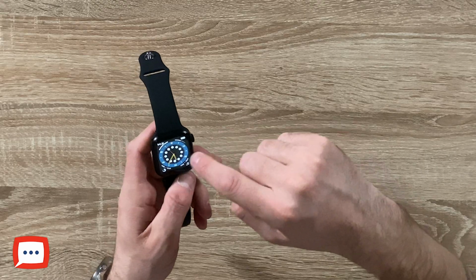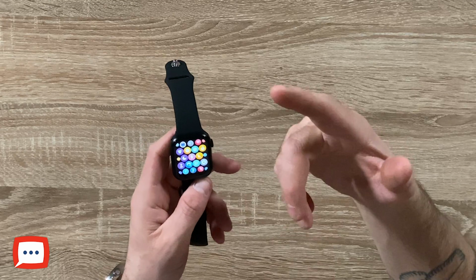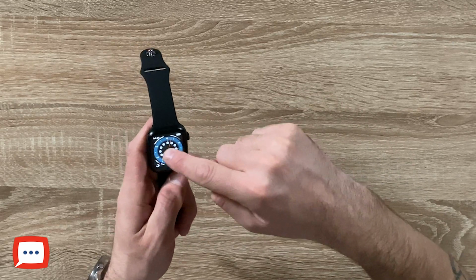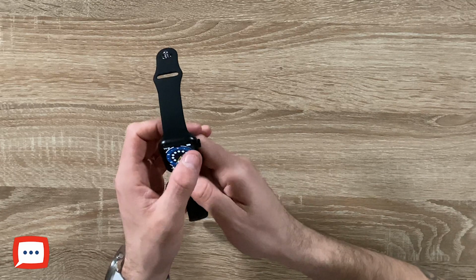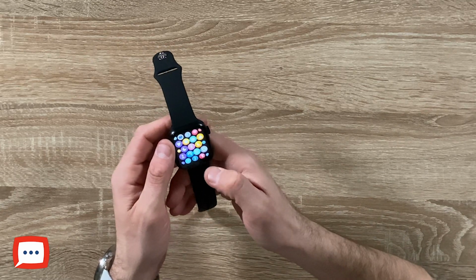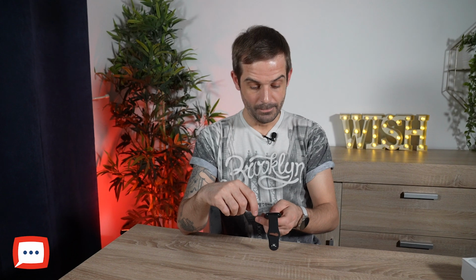So swiping to my left, nothing happens there. Swiping up from the bottom, you go into that main menu, and let's swipe to your right. Nothing happens there as yet. Now let's see if some of these hot corners work as well, because normally they do sometimes. So if you tap the battery, no, they're all taking you to that main menu there. Never mind. I thought they might have actually worked, but hey ho.